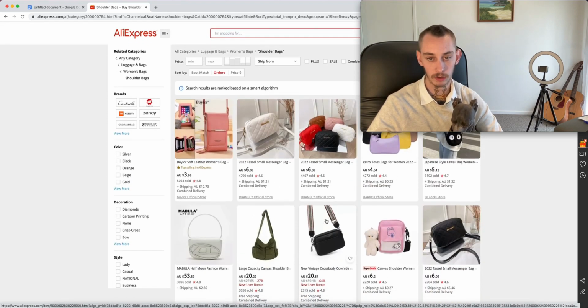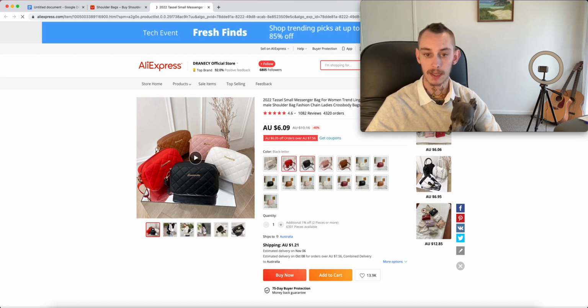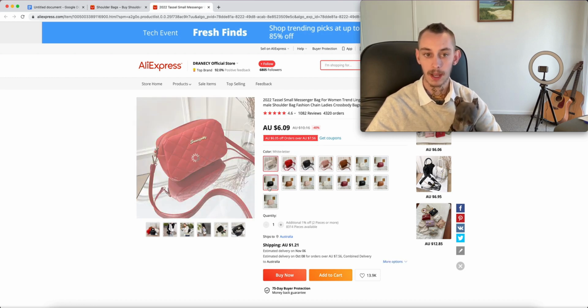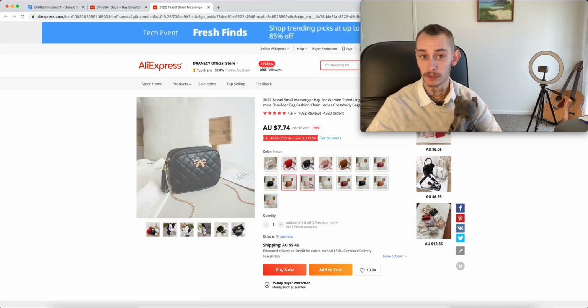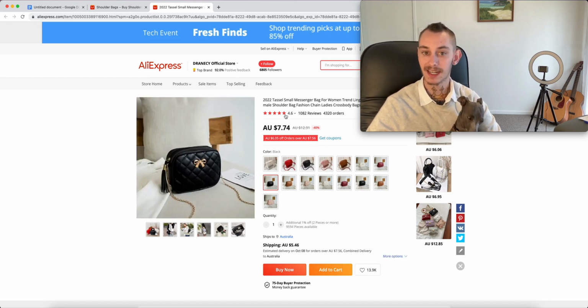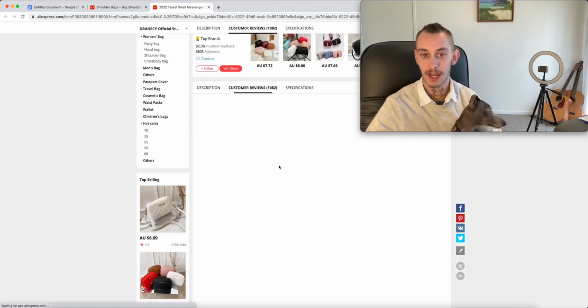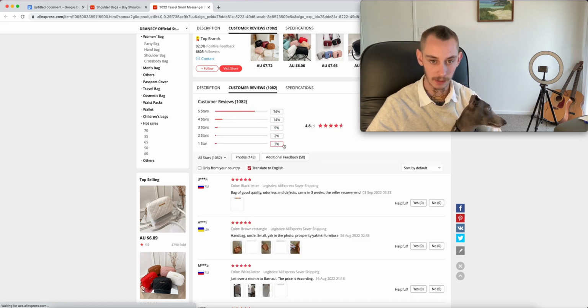Now all we're going to do is look through. These look small, right? These are small, okay? They're probably going to be easy to ship. They have a high perceived value. They're a handbag. It looks classy. It looks sexy. And it's pretty much hit our thing. It's 4.6. So let's have a look at the 1-star reviews.